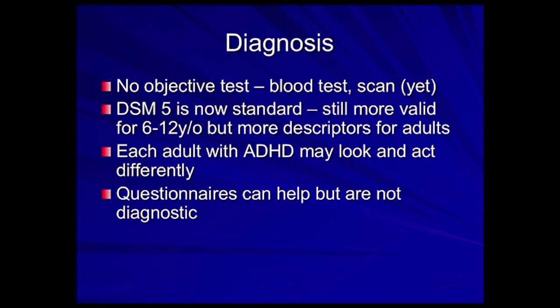So they now have all those same ones for kids, 6 to 12 years old, but now they have some additional descriptors that relate to adults. I tried to get it, but it's new and it's still very copyrighted, so I couldn't really give it to you. I used to have a website up here for the DSM-4, which was available online, but this one's not available yet unless you buy the book, which is expensive.